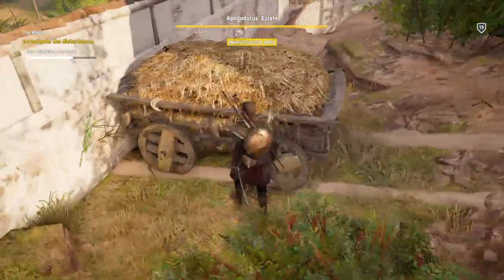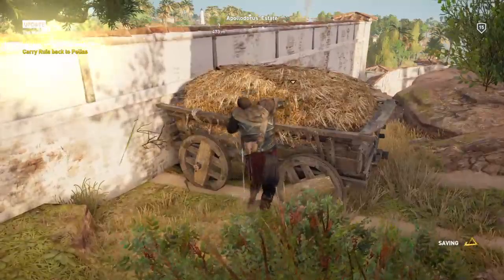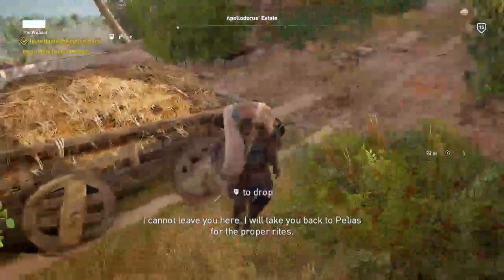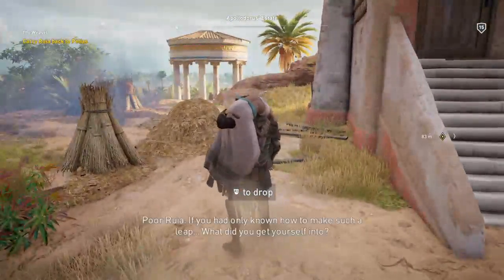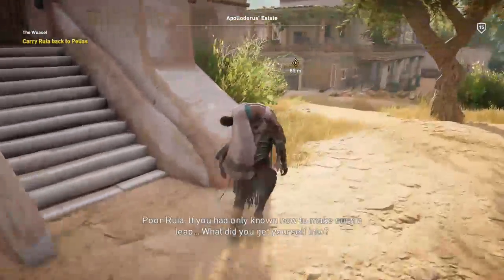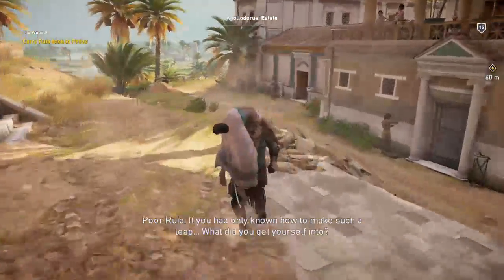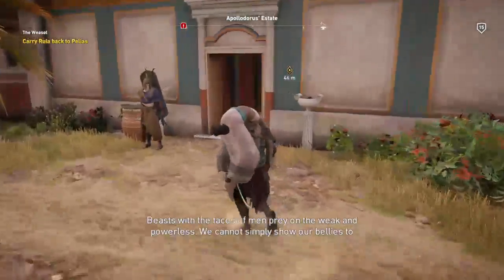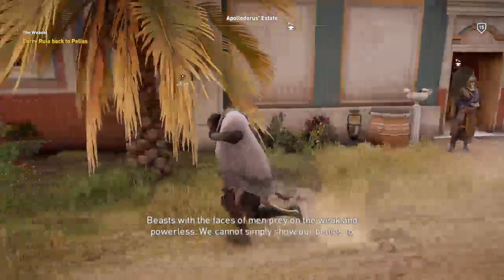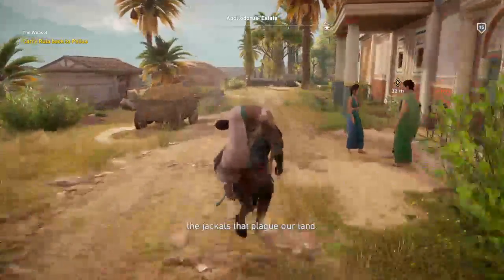Oh, here we go. Body in there, huh? I cannot leave you here. I will take you back to Pelias for the proper rites. Poor Ruya. If you had only known how to make such a leap. What did you get yourself into? Beasts. The faces of men prey on the weak and powerless. We cannot simply show our bellies to the jackals that plague our land.